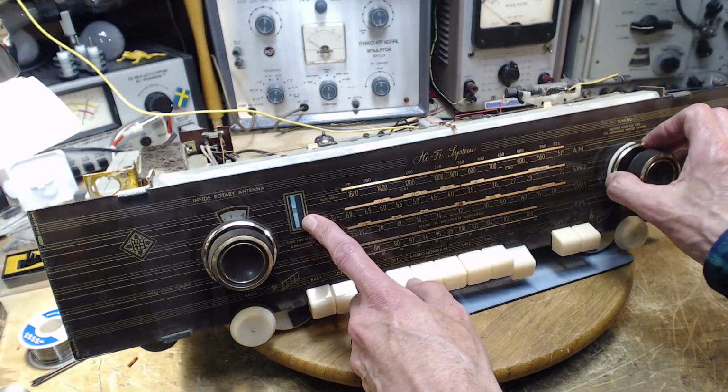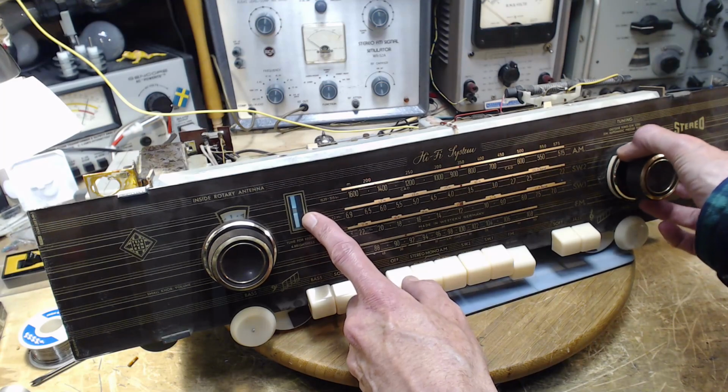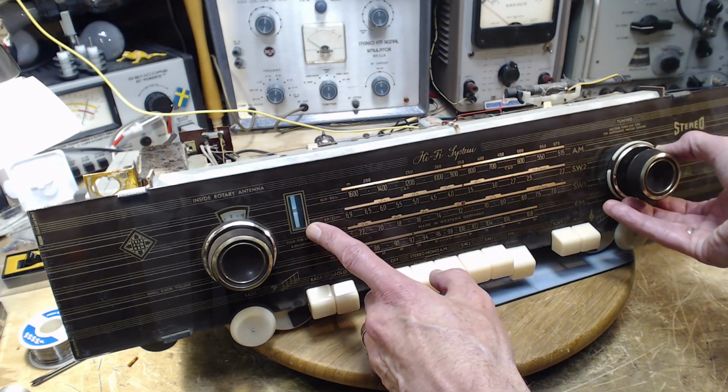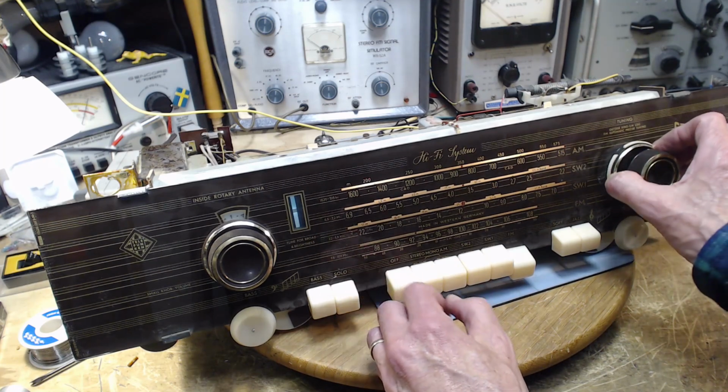So this is operating. There's a voltage setting on it. This should be popping open bigger, I would think. You can see it working now.